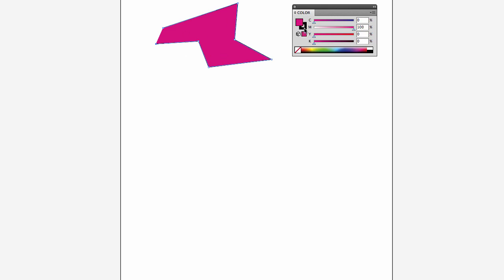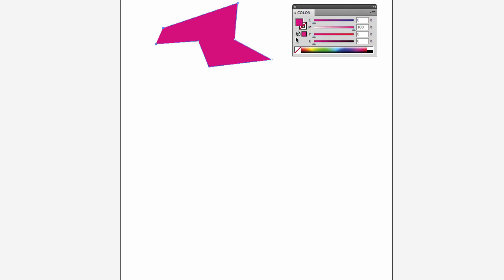There's another box here, and I can click on the box that appears to have a black outline, and notice when I click on it, it brings that box forward. So now any changes that I make to the color are going to affect the stroke. In other words, the color of the path. I don't have to have a stroke color on the object. If you look down here in the color palette, there's this little white box with a red slash through it that says none. If I select that, then my stroke color has disappeared.